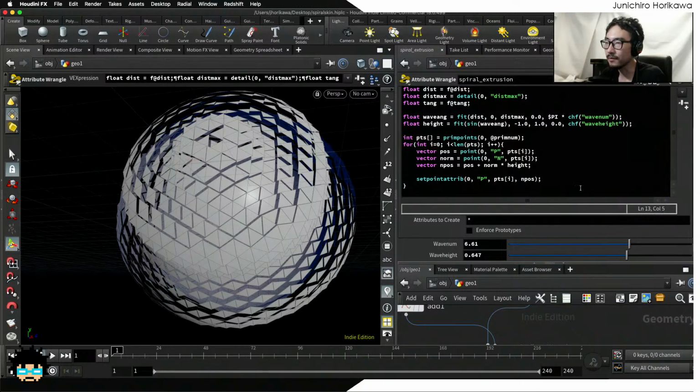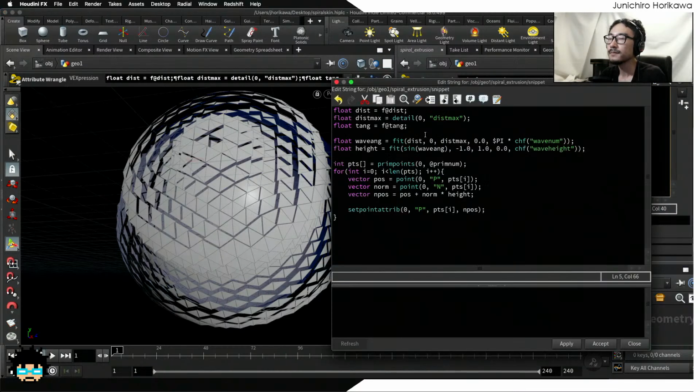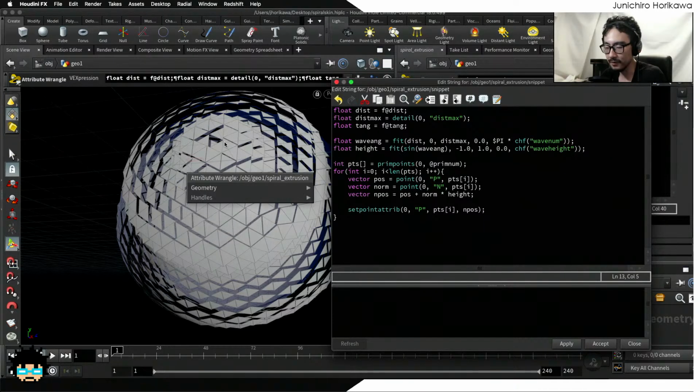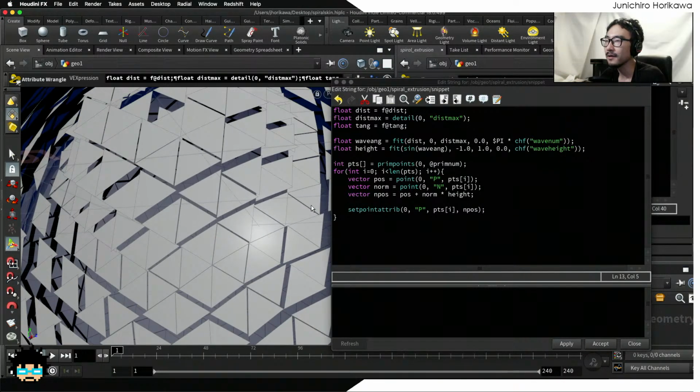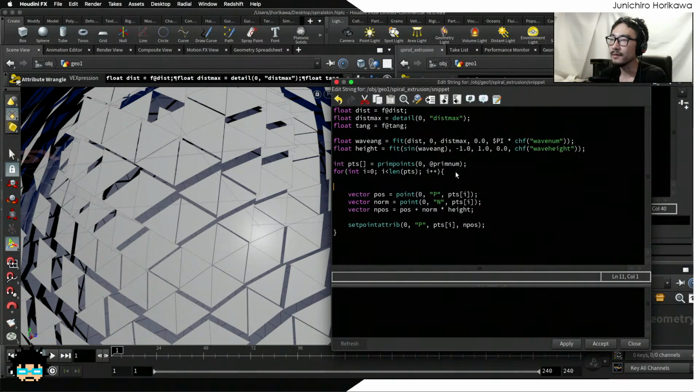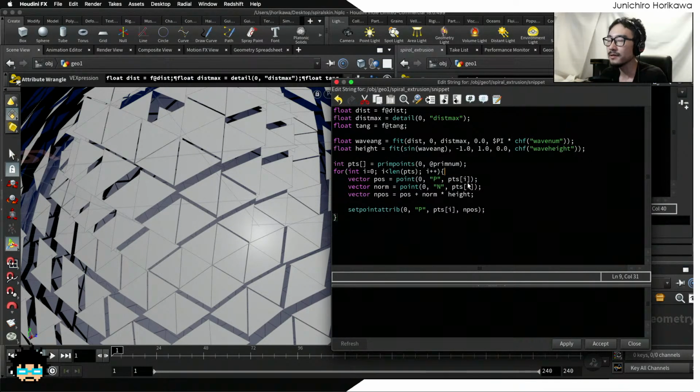In order to do that, let's go back to the code editor. Now we already have the point at the top part, but in order to create side faces, you also need the point on the bottom part, which is actually equal to this PTS one, but I could actually create new points using this original point position.